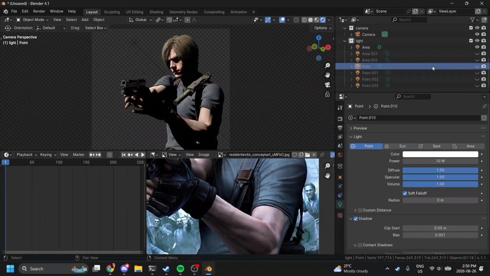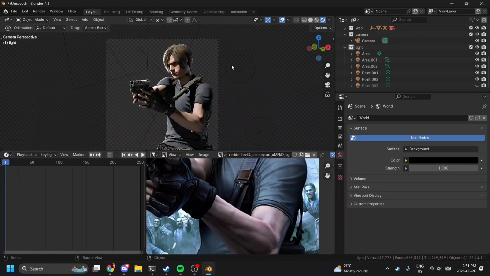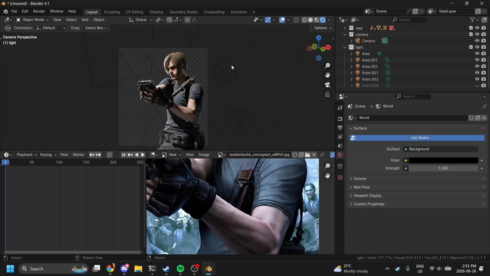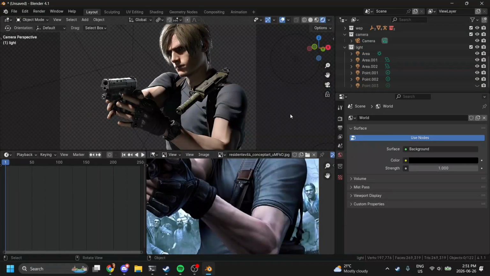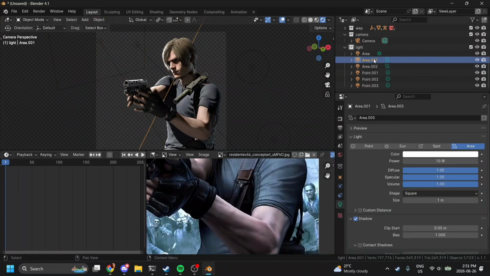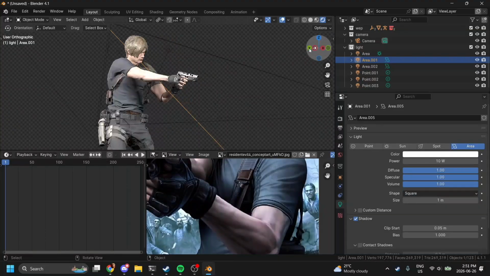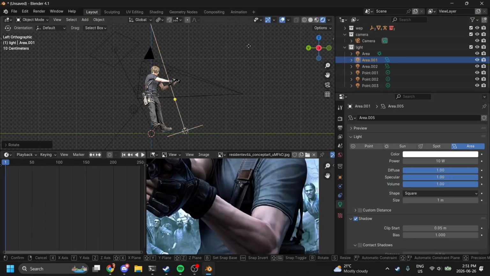And I can now delete the first point light that was there. Now for this area light, I'd say put it around here.